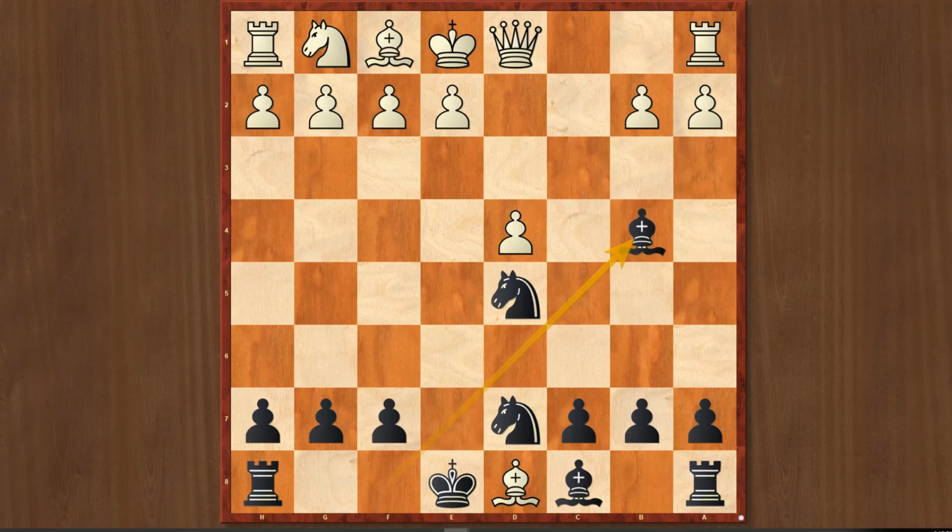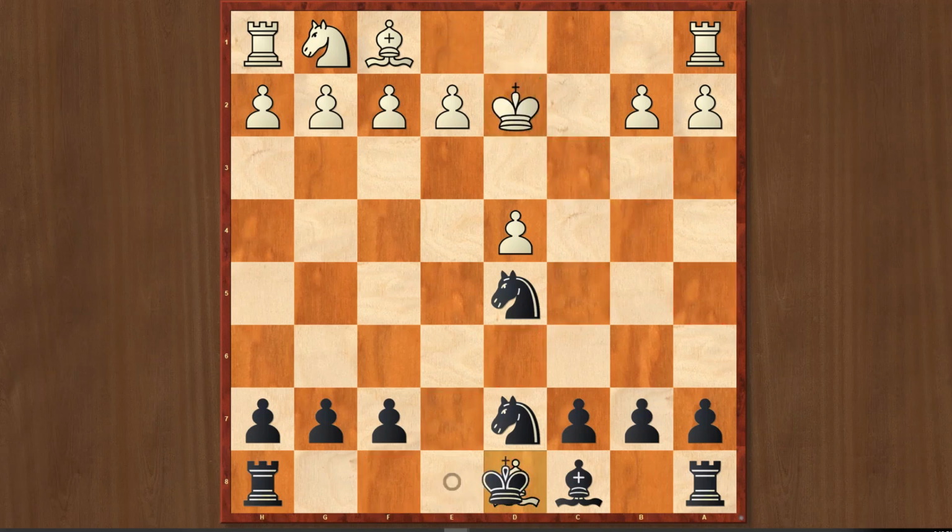Now the only move for white is to play queen d2, and in this case, black can just recapture, and king takes d8. And if we do a material check here, white has a bishop and a knight, whereas black has 2 knights and a bishop, which means black is up a piece.